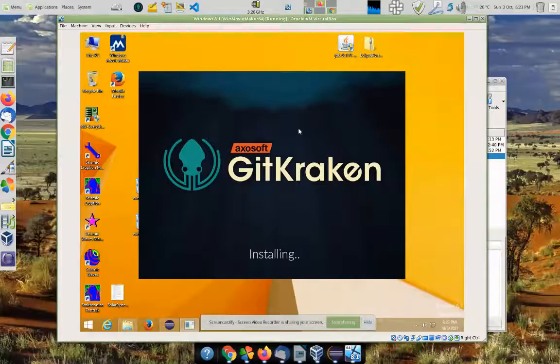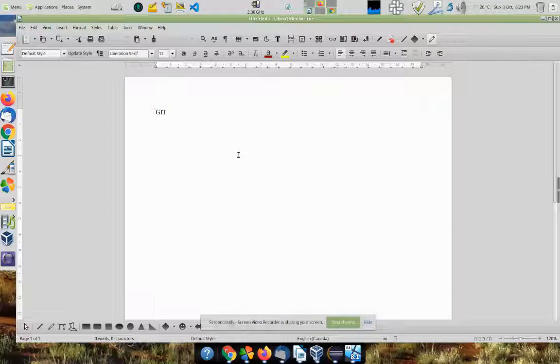One thing before I pause it, GitKraken is a very handy interface to hook up with a program called Git. Git is something called a source code control system.